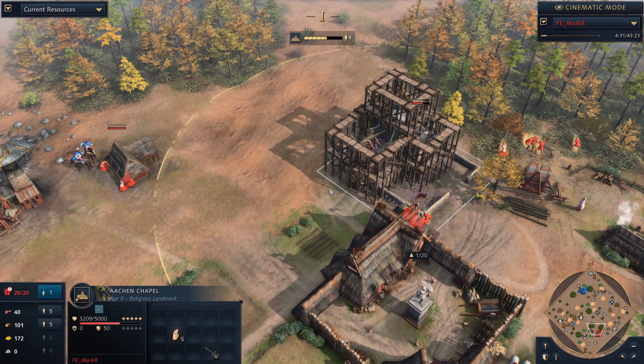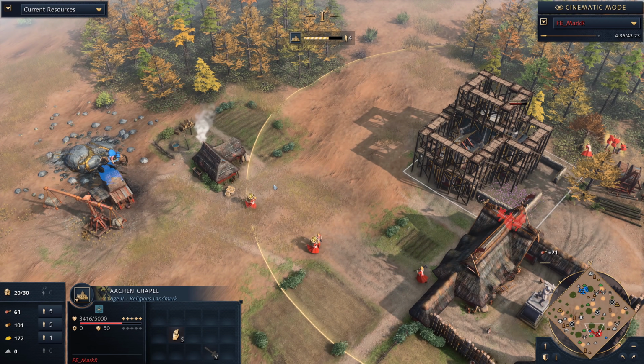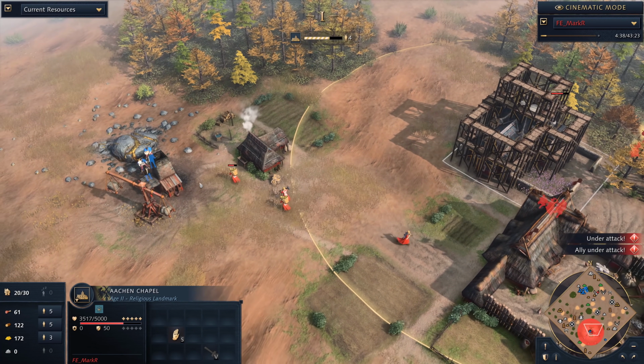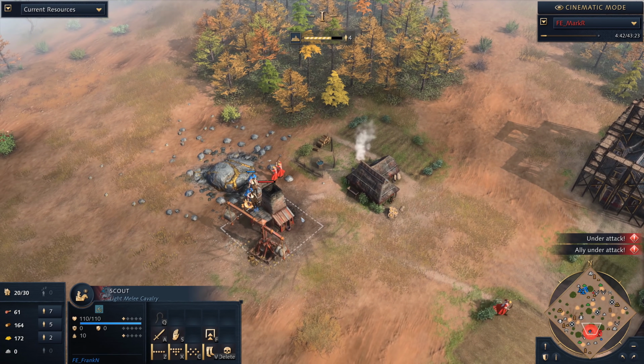G'day fellas. In this video, we're going to be talking about 9 insane mechanics that the Rus get access to in Age of Empires 4.